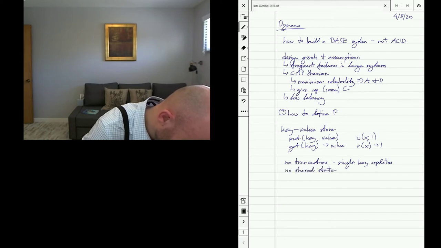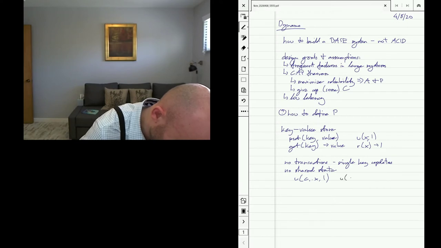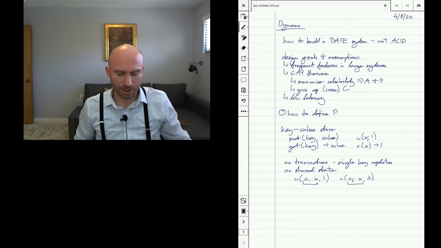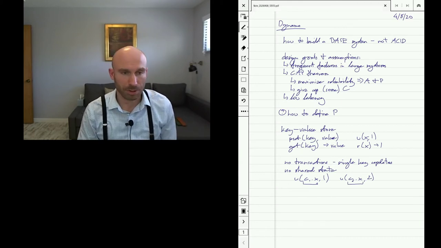So instead of two clients writing to X and Y, we would do something where we would do a write, and the key would be, let's say, client1.x, and that would get the value of 1, and then write client2.x with the value of 2. Okay, so basically those are just strings that are keys that identify the variable. The variable isn't X, the variable is client2.x, right? So there is no shared state, even though both of those clients might be operating on some variable X that's kind of local to their scope, okay?